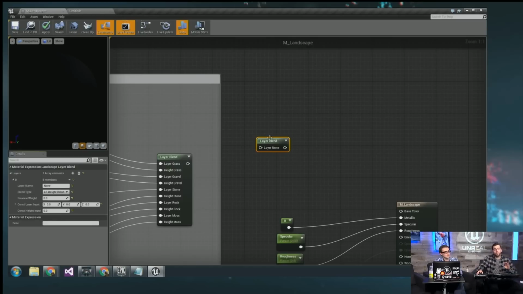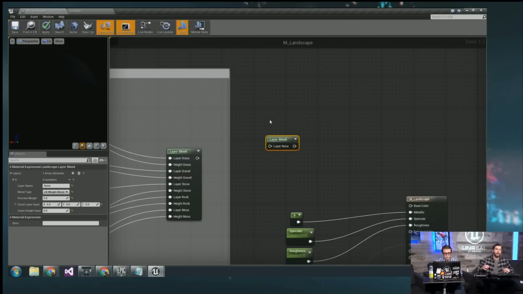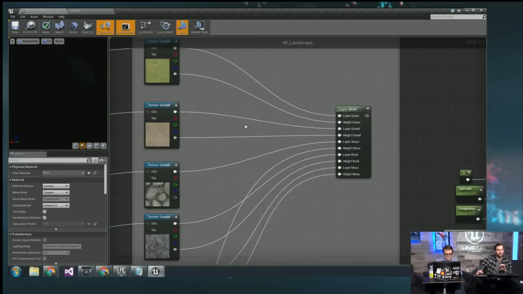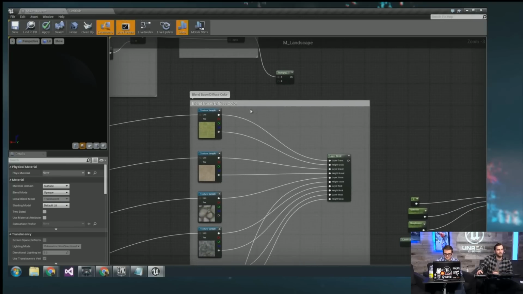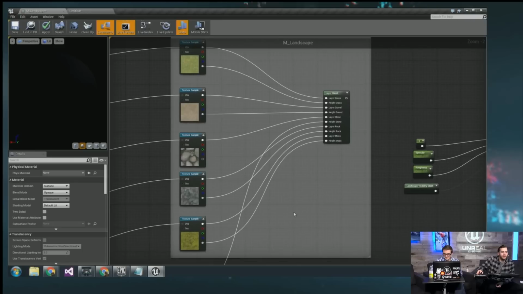But we're going to be working strictly with height blends today, because I know a lot of you want to know how to get the awesome detail in between, let's say cobblestone, which I'll show you guys, and moss or rocks. How does it grow in between there? So I've already set that up here. I've tried to keep it organized and comment it out. So this is my base.